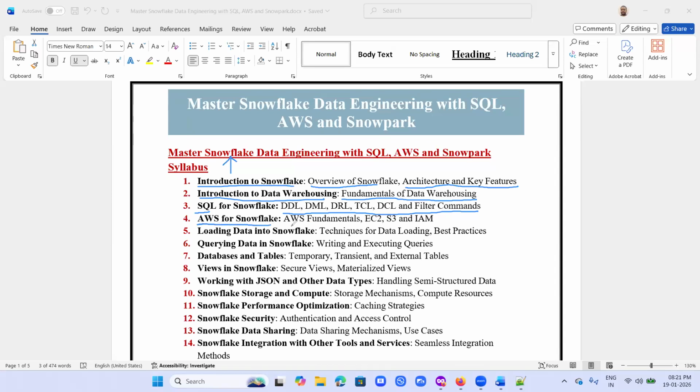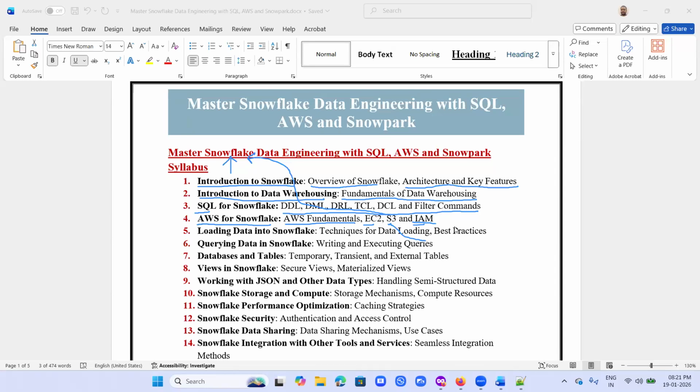We are going to understand how to create an account, what is the free tier, what is EC2, what is S3, what is IAM, how to load data into S3, and how to load this data from S3 to the Snowflake data warehouse. And for that, what permissions are required, and how to create those permissions using IAM. We are going to learn all these concepts as part of the AWS for Snowflake topic.